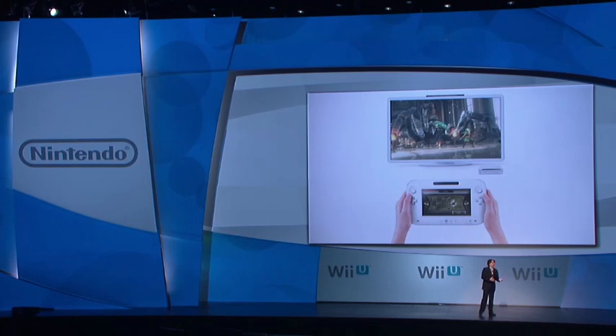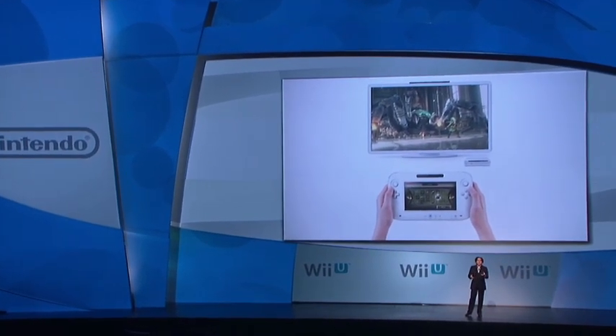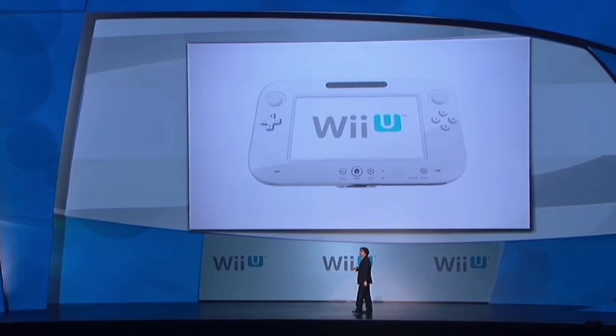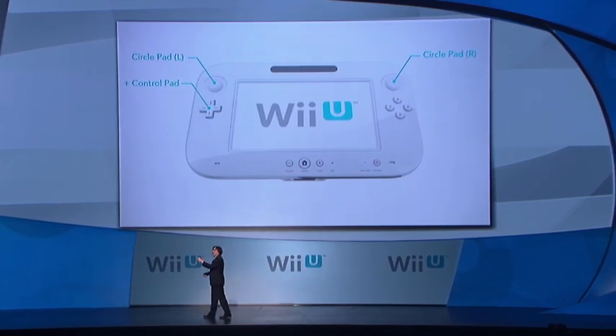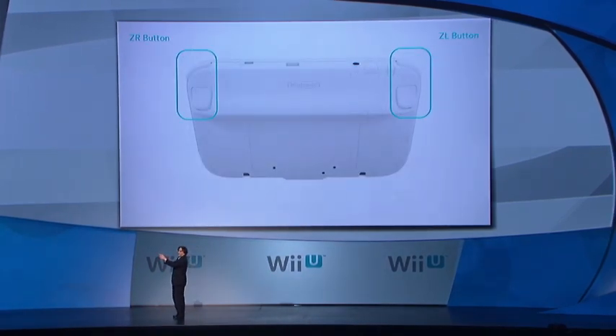But this device is designed to appeal to all people, particularly the most experienced and dedicated players. We believe you will love the variety of play controls enabled by the new controller. It includes two analog circle pads, a plus control pad, as well as both ZL and ZR buttons, and the addition of L and R buttons.